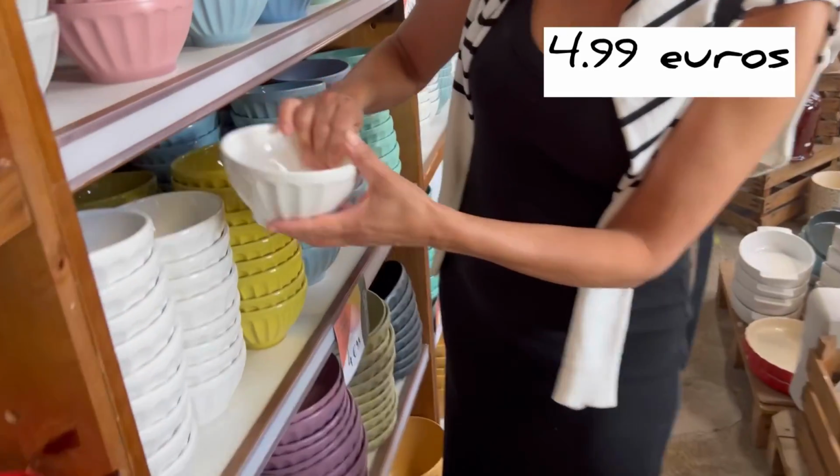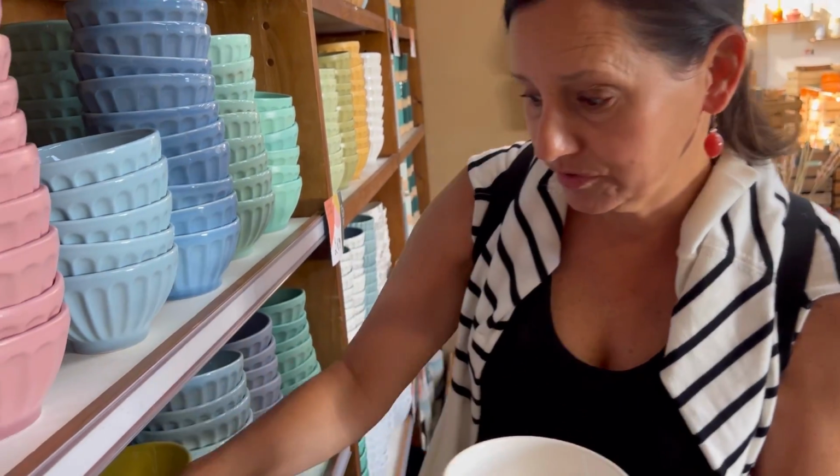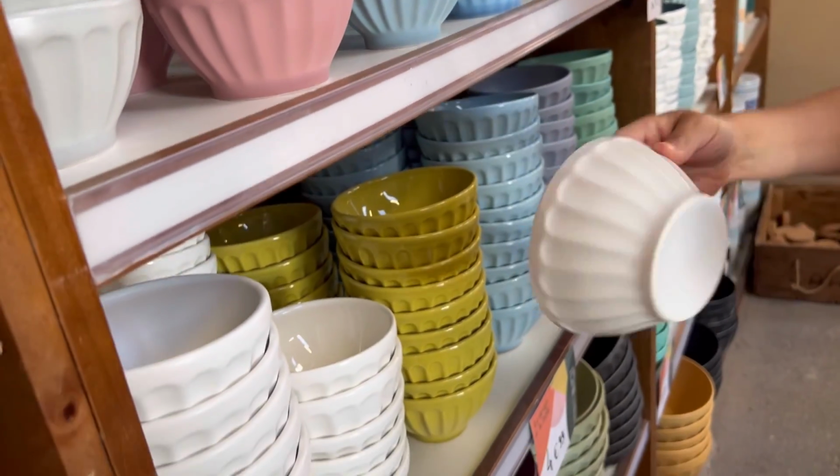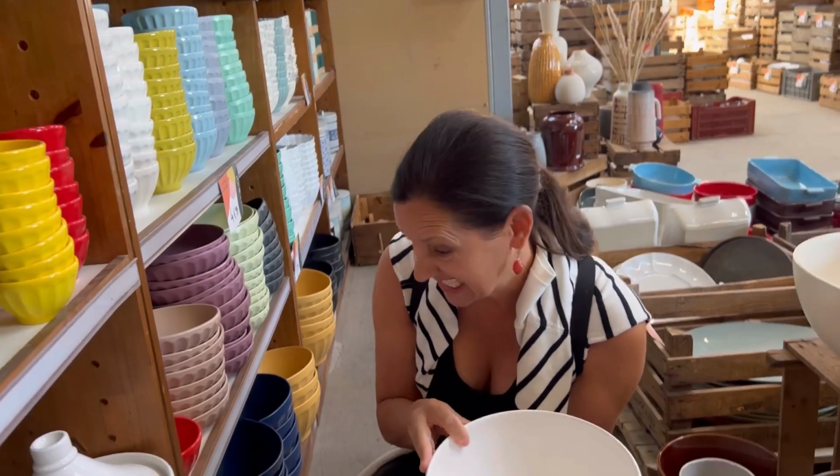These are great. A few of these cereal bowls, which a lot of my French relatives use as tea and coffee bowls. These are beautiful. Let's see. Those are great. Get the same style in a mixing bowl. Ooh, I wish I had room for this.